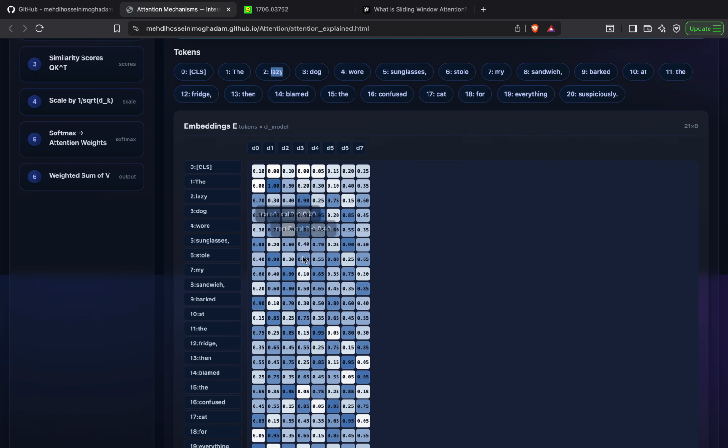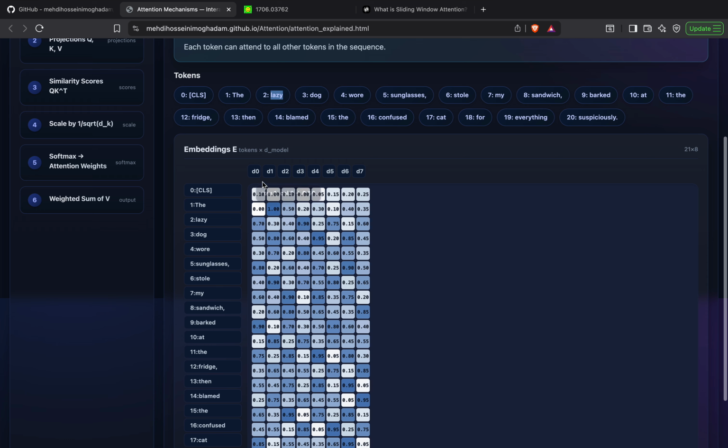By the way, these numbers are mainly made up, not real, just for demonstration purposes. So now imagine that we have the embedding matrix, and this matrix is tokens by d_model dimension.